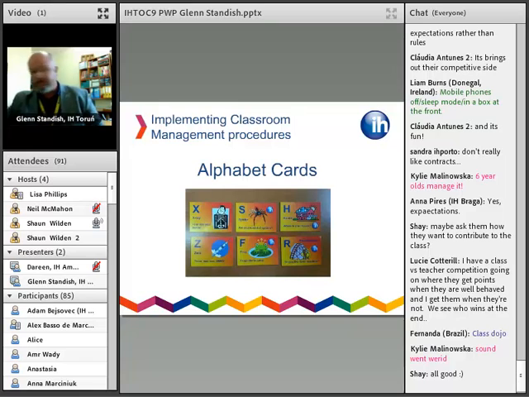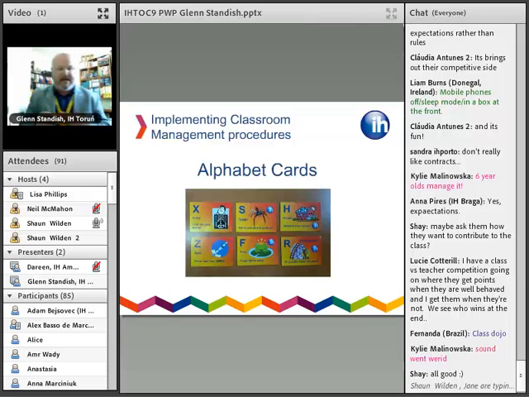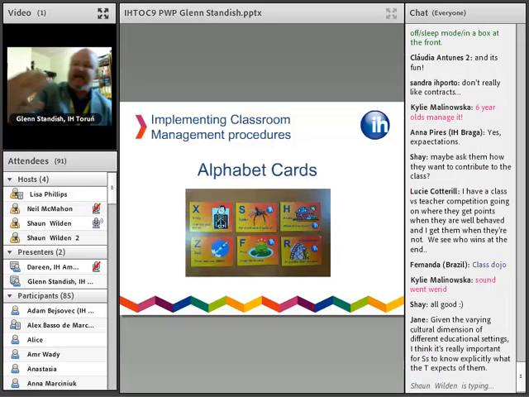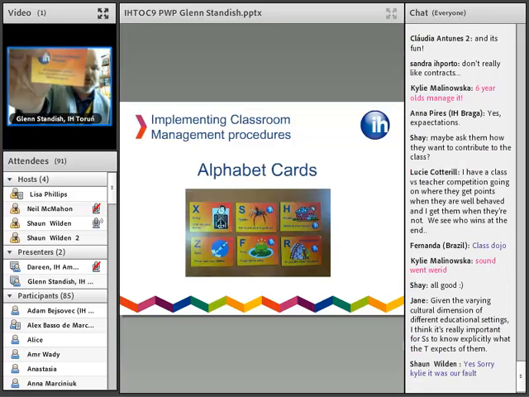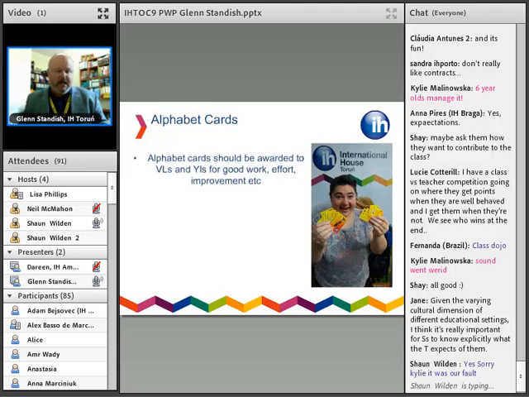I've got a couple of them here. I'll just show that to you. A is for ant, B is for bee, and so forth. It's just a colourful thing. On the other side it says IH alphabet cards. Can you collect them all? And this card belongs to, and you just write the name of the student on the back of them.